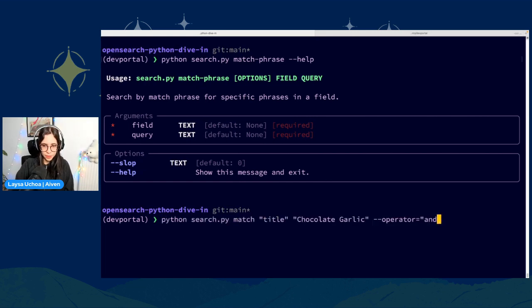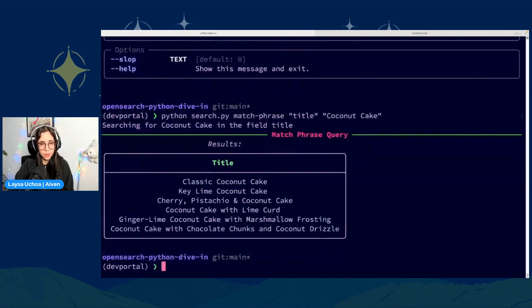Let me search.py, match phrase, and then we have title. And let's search for something. So if I search for the words coconut cake, we can find here several recipes.